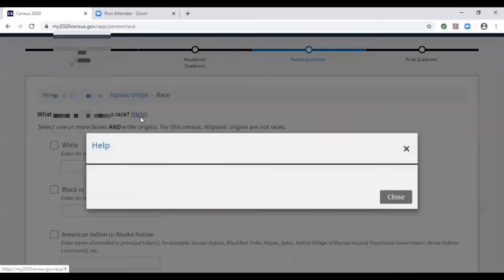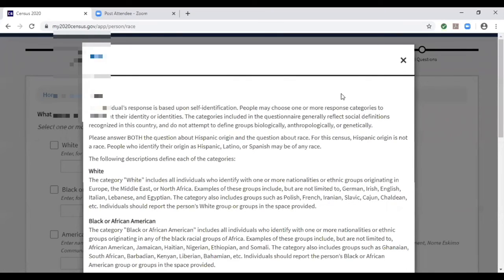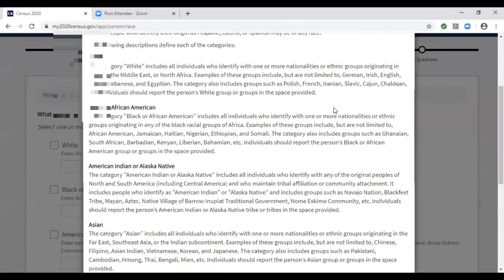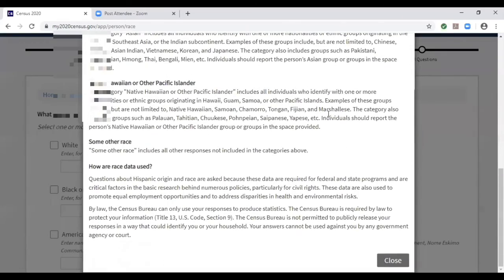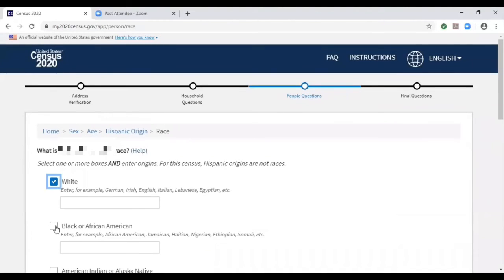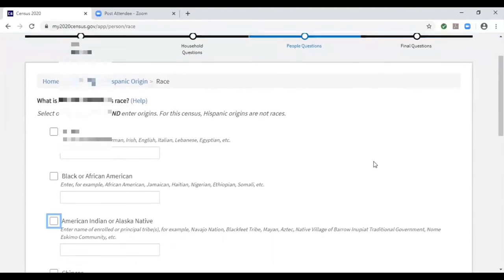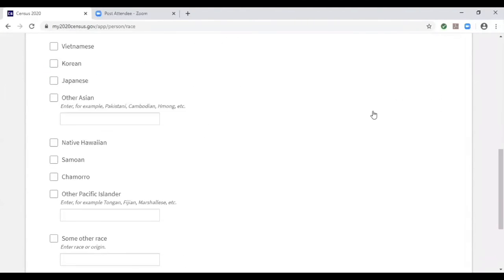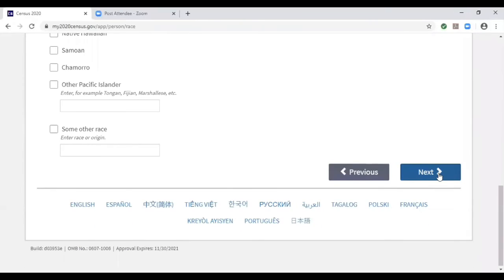And if you need more information, as always, click the help button and it will give you more explanations for what all of those categories mean, and again, how that data is going to be used. You can select multiple choices, so if there's more than one correct answer, you can select those. Once you've selected the ones that apply, click Next and move on.